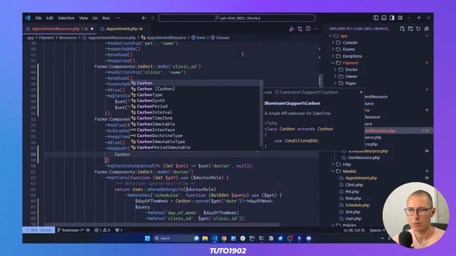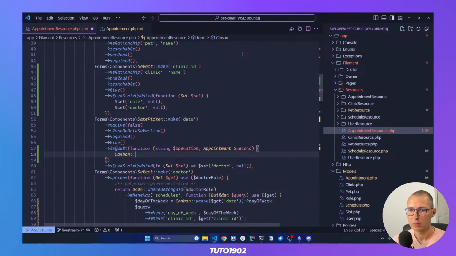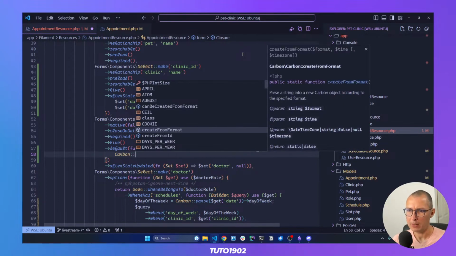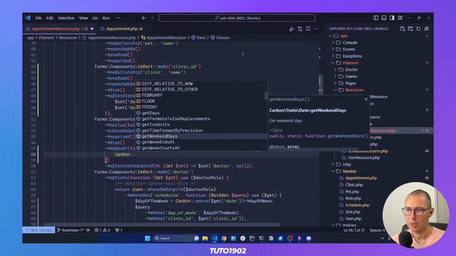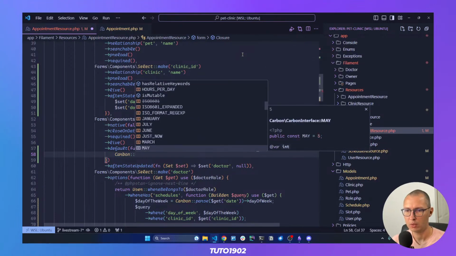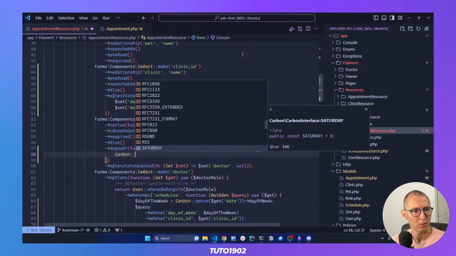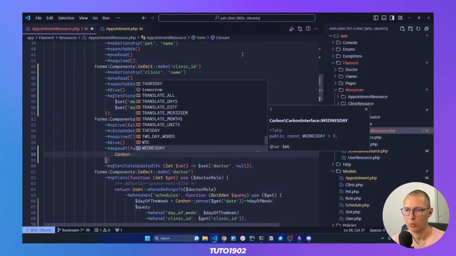So Carbon, create from format, get days, get weekdays, weekend days, starts has format, no, none of that. Singular unit, no, tomorrow.